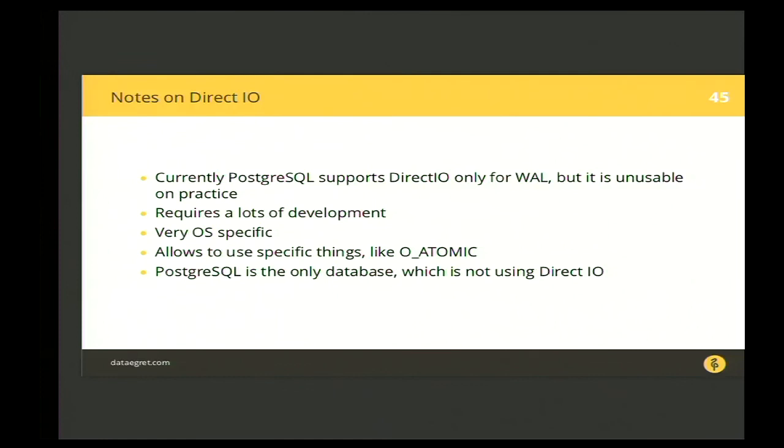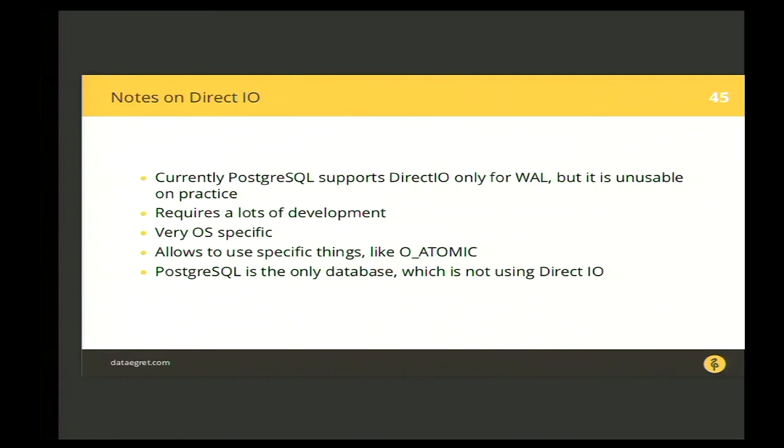Because if we use replication, we take those files and send them, and all those utilities are supposed to support Direct I/O. And that's not true. So that's why this safety measure. And that actually explains why it requires a lot of development and why it's not implemented yet, in spite of many PostgreSQL developers realizing quite well that it's better to do something in this direction. The problem is the design of PostgreSQL. Because, okay, we can teach pg_dump to work with Direct I/O. We can teach replication to work with Direct I/O. We can teach backup solutions to work with Direct I/O. Stop. Hold on. We could not.